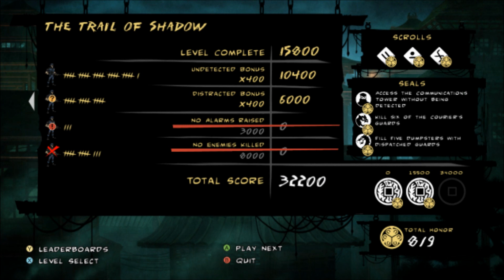I'll be signing off. I'll see you guys for the next level where I believe that we have Path of the Hunter. Yeah, that's going to be... Maybe I'll do that in my no-kill run. That could be a thing. Yeah, we'll move on from there, though.